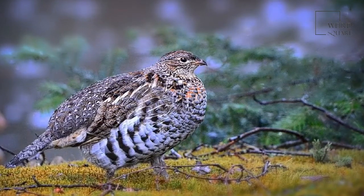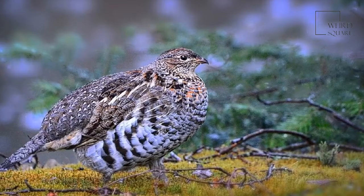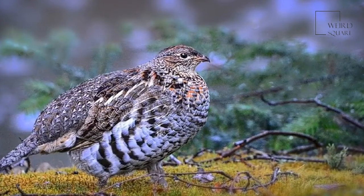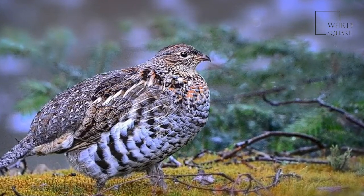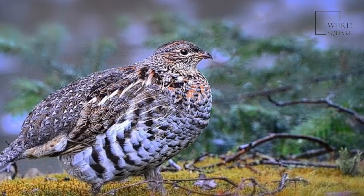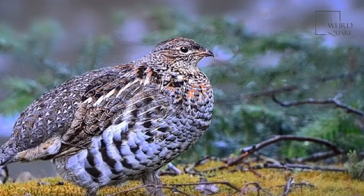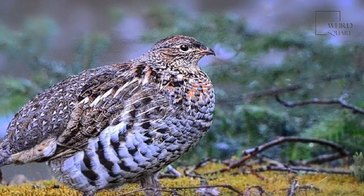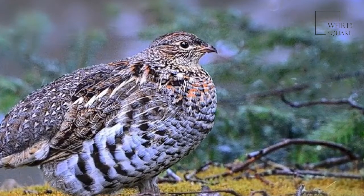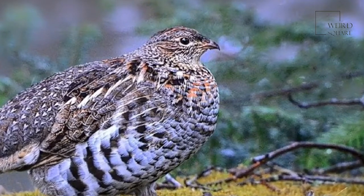About 8 million of these upland game birds are hunted each year for food or sport in their grassy and forested habitat. The female hen weighs about half as much as the male cock. Grouse are plump birds that primarily thrive on the ground, where they nest in tall grasses and other ground cover. They can glide in the air for short distances when alarmed or to escape predators. Their brown, gray, and red feathers protect them from weather and disguise them in their surroundings. Feathers grow over their nostrils, legs, and toes to help them stay warm and travel over snow. The birds also have thick necks, long legs, and short hooked beaks.